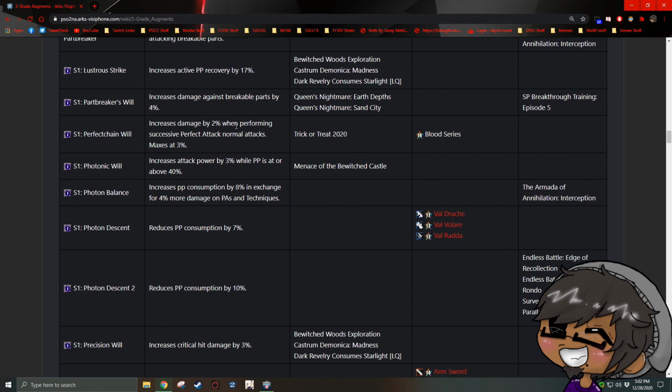Perfect Will Chain increases damage by 2% when performing successive perfect attacks and normal attacks. Maxes at 3%. Again, it's another damage option. This is conditional based. I'd skip it personally, not really that great.